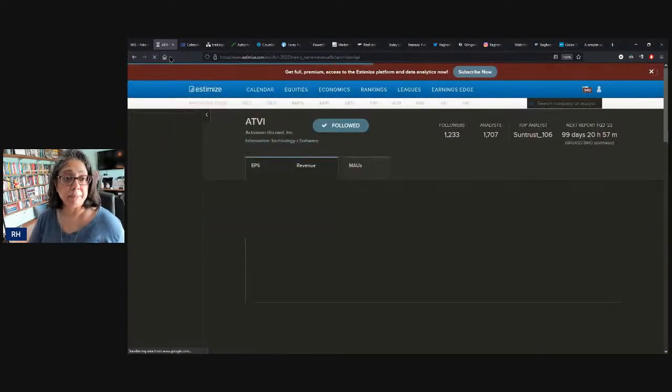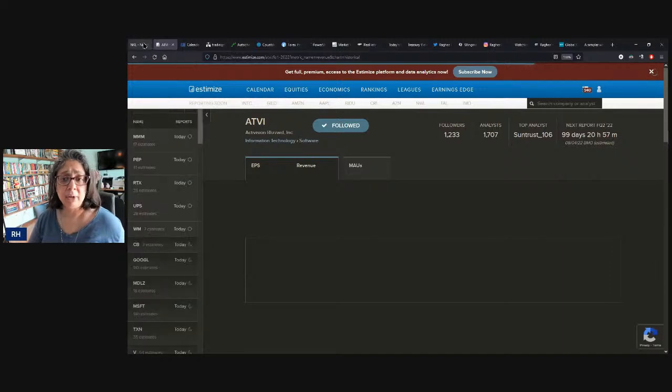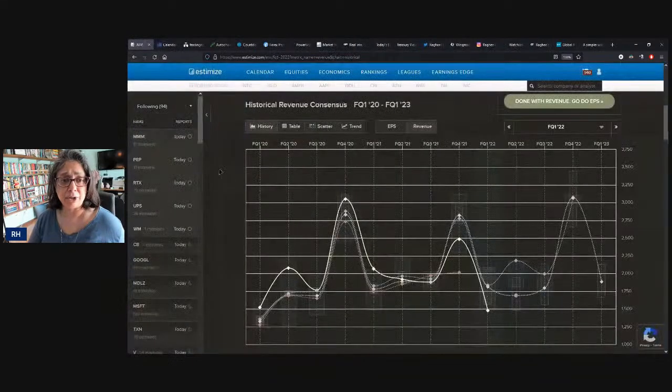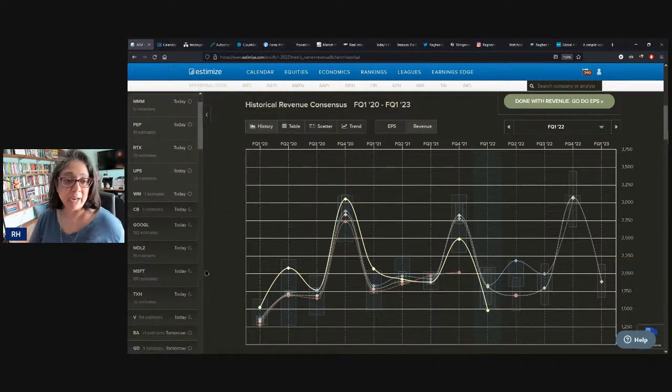One is Estimize. Estimize allows us to track the different hot zones that are coming. Look, I can talk about PCE and GDP and things like that all day, but we've got huge earnings today after the bell. Google, Microsoft. I mean, these are just huge earnings. Pepsi is a big one in terms of impact on the XLY.